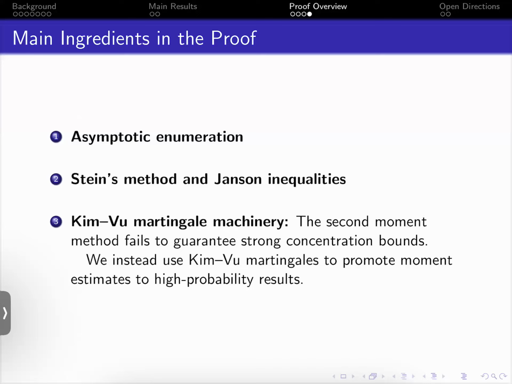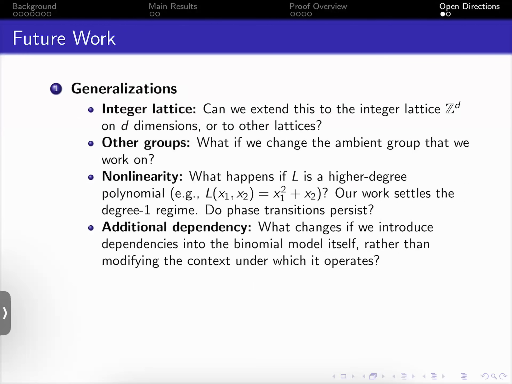Because it's possible that maybe I have a large number of sets A such that A plus A is really, really small, and that drives down the mean, but then I have a good positive percent of the time when A plus A is actually going to exceed A minus A. And so when you want to try to prove how often can stuff like this happen, you need some control over how concentrated things are. And that's where the Kim-Vu martingale machinery comes into play to get these nice, strong concentration results.